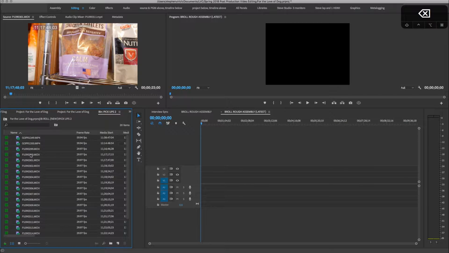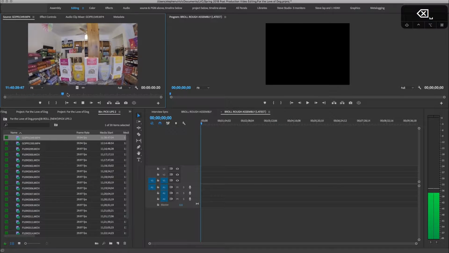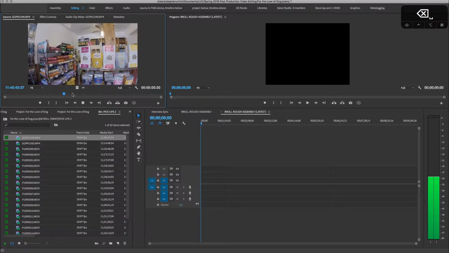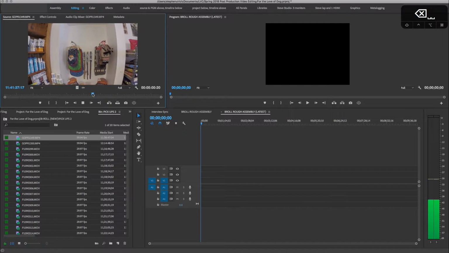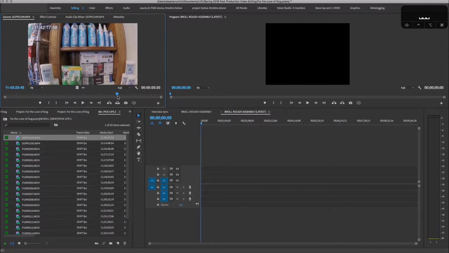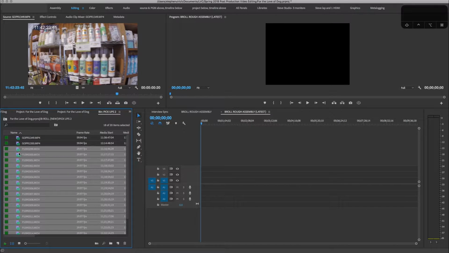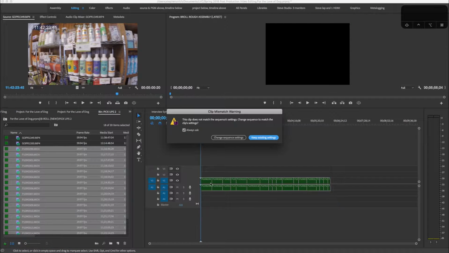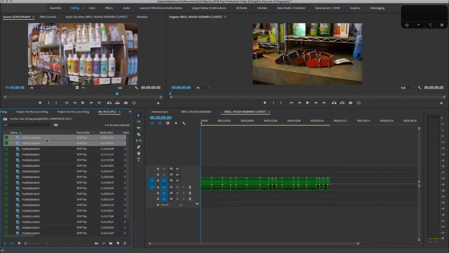So we can select, see here we have MPEG 4. These are GoPro clips. So I put these on a stabilizer I have. And it just freaked out there. Now the stabilizer's pretty good and gives a nice wide shot. That's a funny sound. I've never heard that sound. It gives a nice wide shot of the store. But we're going to take all these other clips which are from a different camera, and we're going to put those in here. Let Premiere change the sequence settings, and then take the GoPro and put it at the end.